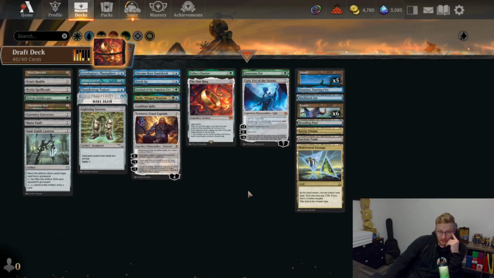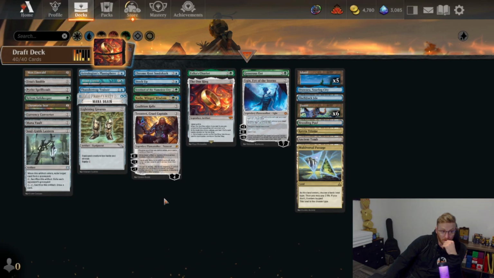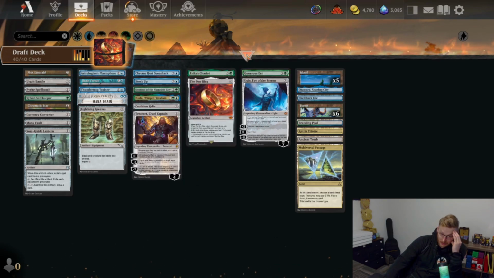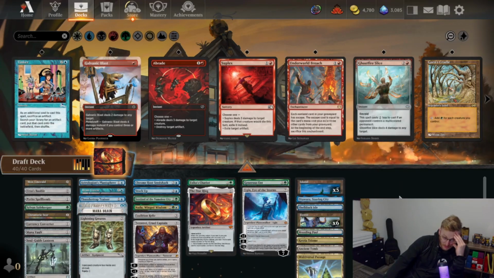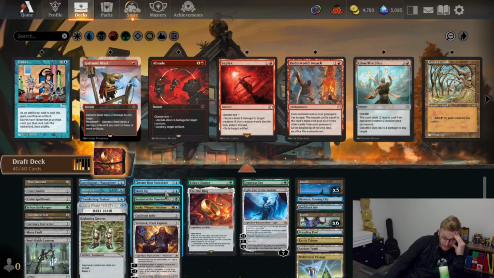Tinker has to be out. Tinker for One Ring seems super not great. I mean, I can Tinker into One Ring or Chariot off a Mana Vault. Yeah, this and Brain Freeze. Hold on. Do we keep Brain Freeze in just as a cute option? That seems super weak, doesn't it?